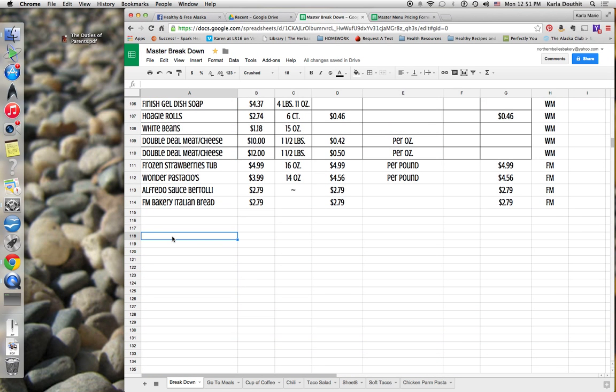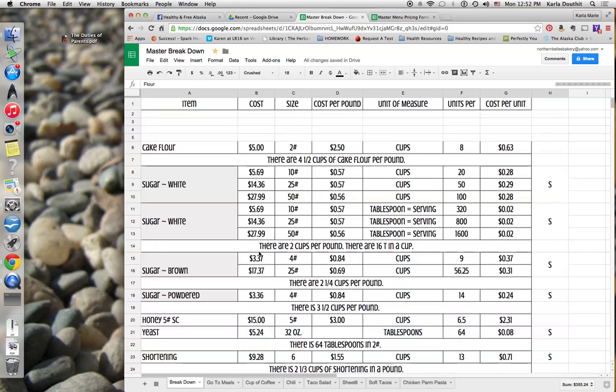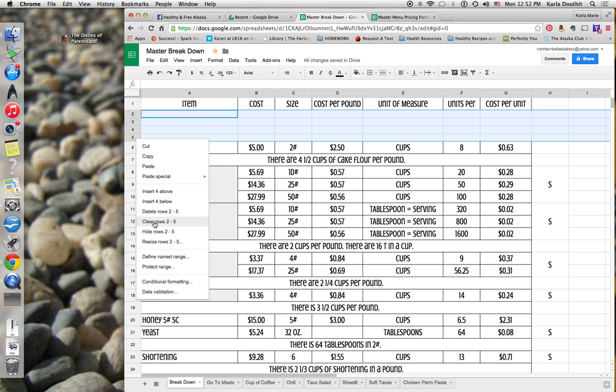Then I'm going to select a cell, right click here, and paste. So now it has brought that all the way down here. So now when you go all the way back up, it's gone. Now we can select these 4 empty lines and delete them.